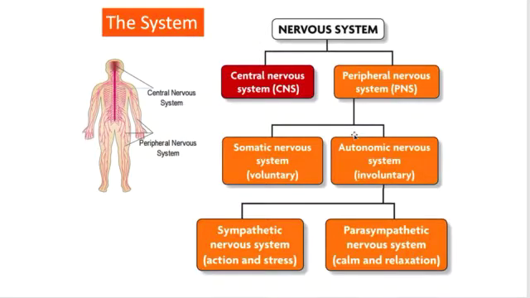We'll begin with the nervous system. The nervous system is made up of a system, right? And the system in the human body is composed of two units: the central nervous system and the peripheral nervous system. The central nervous system is the brain and the spinal cord, and the peripheral nervous system involves all the neurons that are being directed out of the spinal cord or the brain, or returning to the spinal cord or brain.